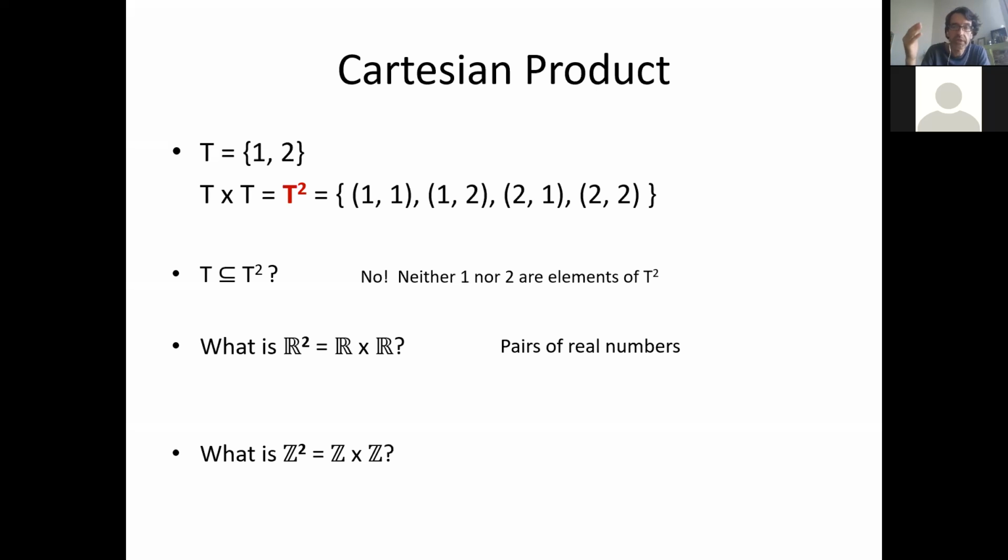Or if I want to say, right, it's a kind of notation that is very useful. It allows you to succinctly express what, let's say, a piece of code operates on. What are its input and output domains? Z squared, where Z is the set of integers, would denote pairs of integers.